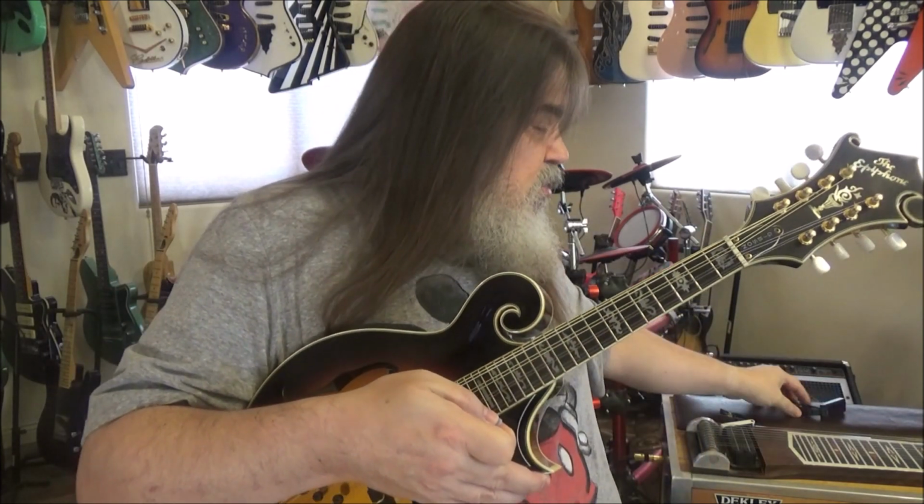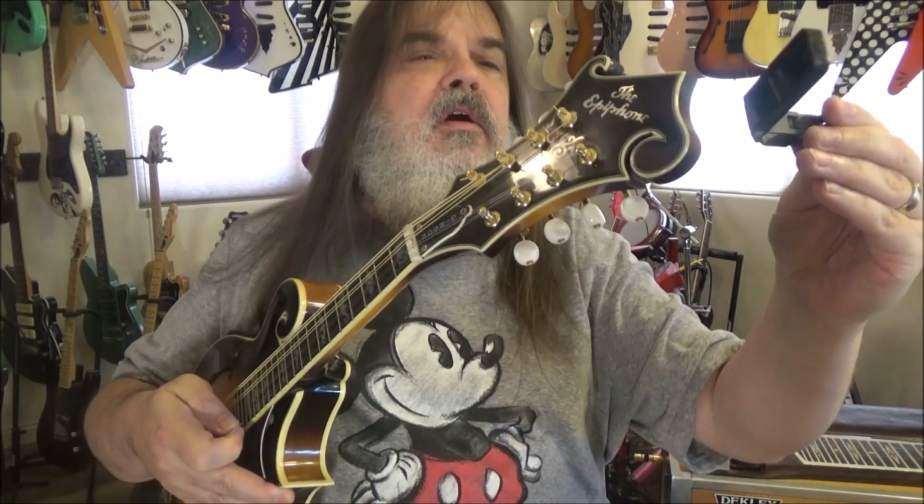You'll want to be able to tune your mandolin, so you'll go out and more likely buy what's called a headstock tuner. My very favorite is this TC Electronics Polytune. Is it better than all the others as far as these go? Yeah, I'll definitely say yeah.